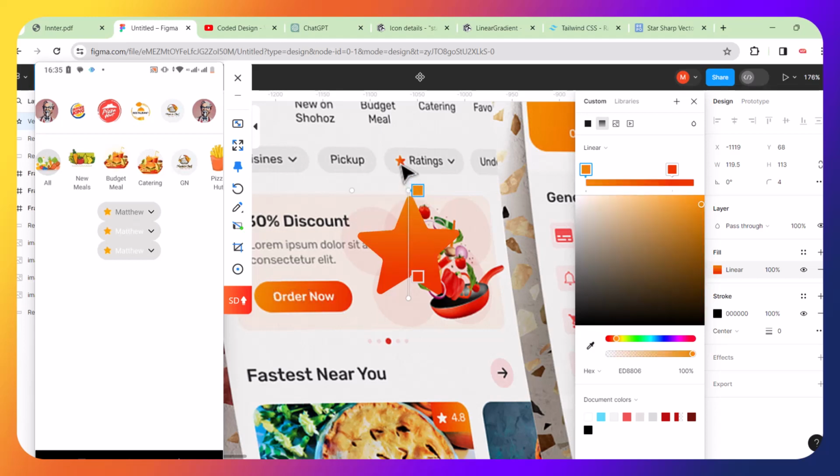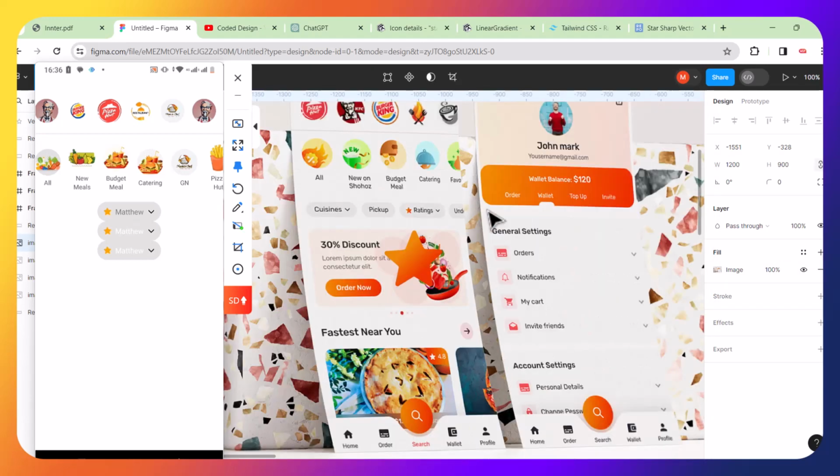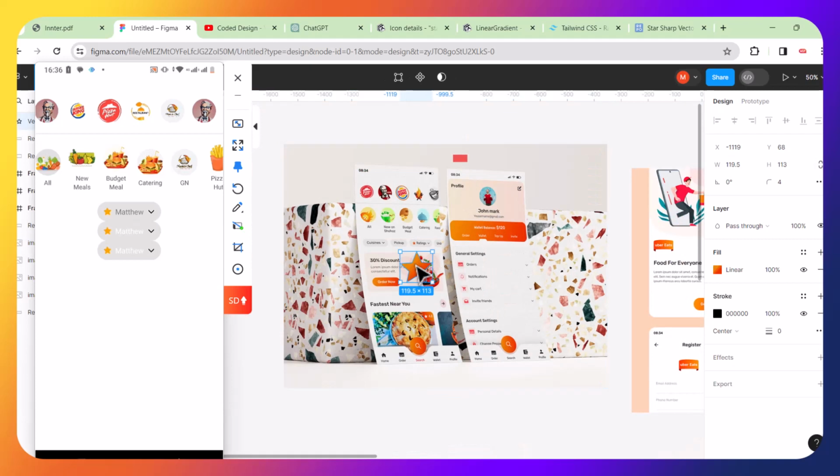As you can see, guys, now let's make it look like this one. For me, I'm just thinking I want to change this. To me it looks like this, I'm not sure about you. Then let's move it closer a little bit. Move this closer a little bit, guys. Obviously, guys, this is not a design class. Thank you so much for being patient and waiting for me to create this star.